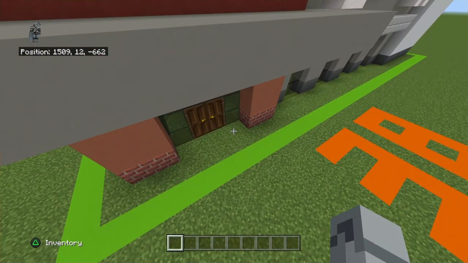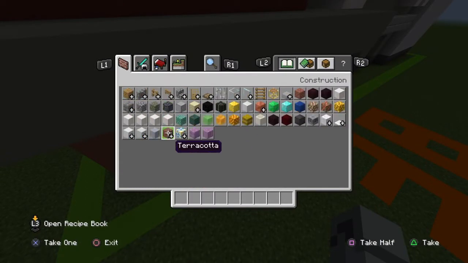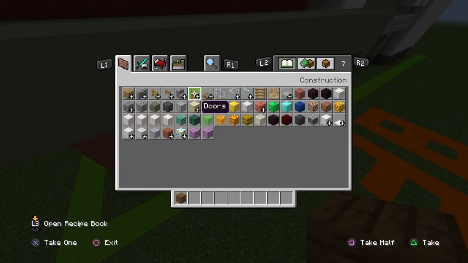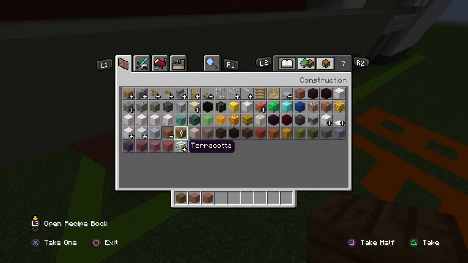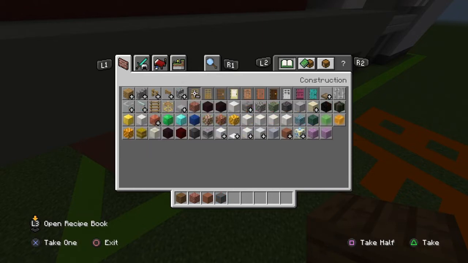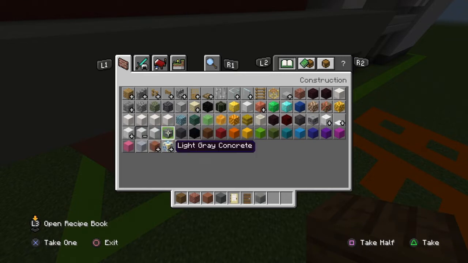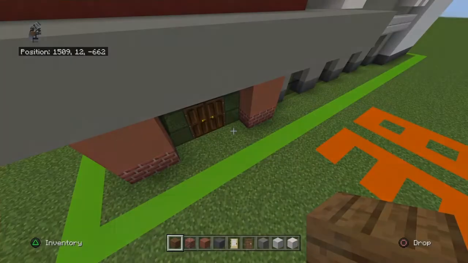But the materials you will be needing for this are, to start off, spruce wood planks. I hate this set of materials, I hate it with a passion, because there's so many and I can't remember them all. Brick block. Terracotta, we'll just go with all the terracottas. Cyan terracotta, you don't need every single one, you only need those two, I think. Birch door, spruce door, so two doors. Light gray concrete. White concrete. And we'll go smooth quartz blocks.